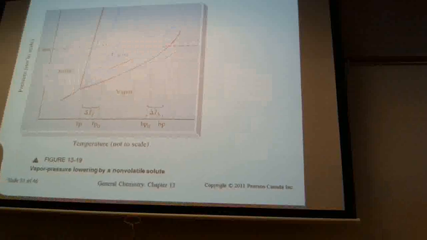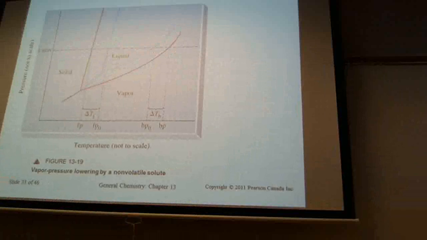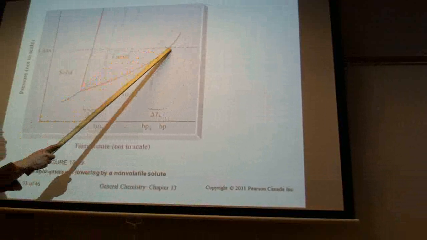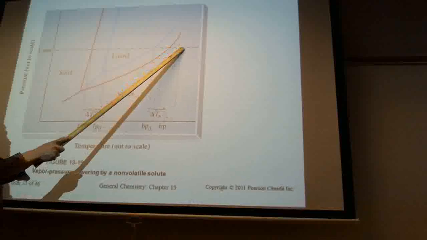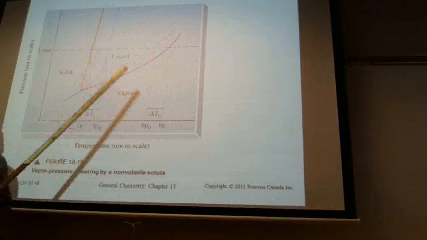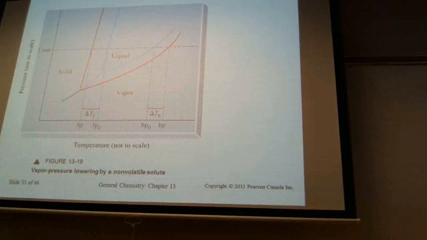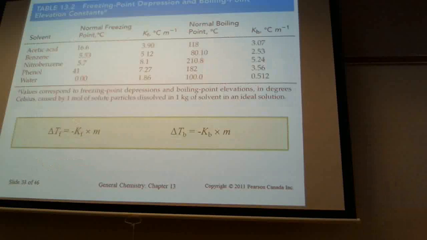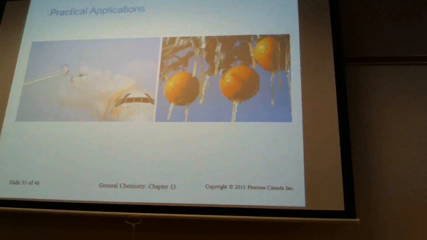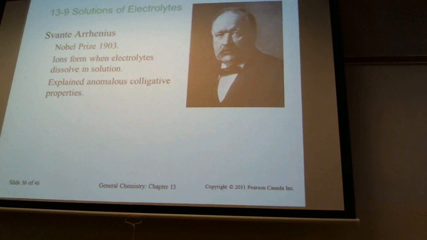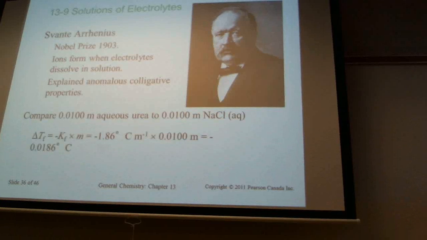Osmotic pressure, the greater the concentration, the higher the osmotic pressure. Boiling point elevation, the greater the concentration, the higher the boiling point. And freezing point depression, the greater the concentration, the lower the freezing point. We aren't doing any calculations. You can do the calculations using molalities. But here are some applications, de-icing or ice. And then the last two parts, one deals with ideal solutions versus non-ideal solutions.